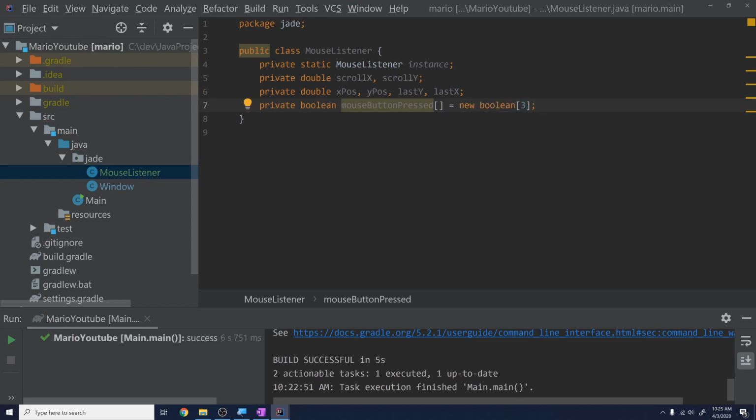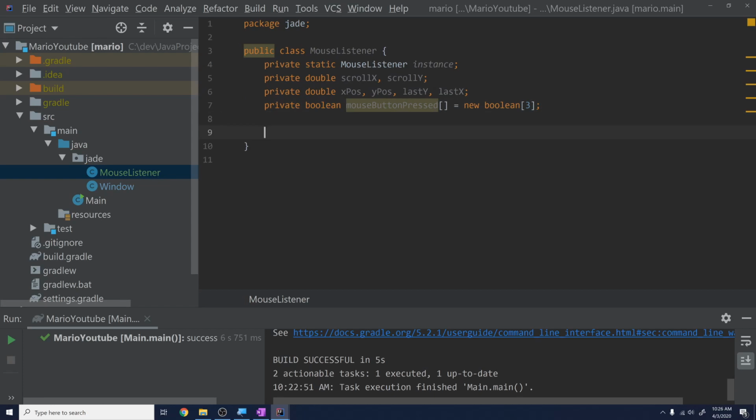I believe there could be more, but 3 is the only buttons on this mouse, so I don't have to worry about it, and you typically don't have to worry about people pressing more than that. We'll add a catch in there just in case there's more than 3 buttons. And then we'll add in another Boolean, isDragging, which will let us know whether the mouse is dragging or not. And that should be good.